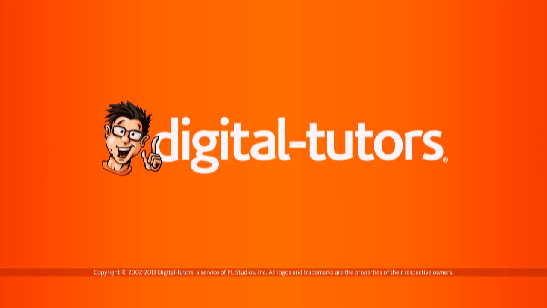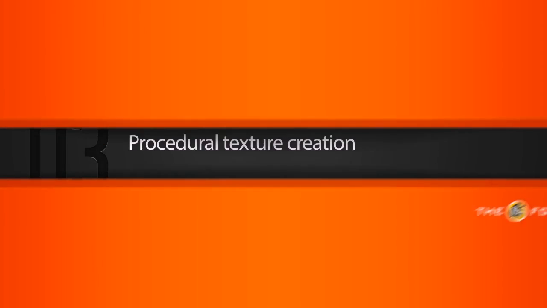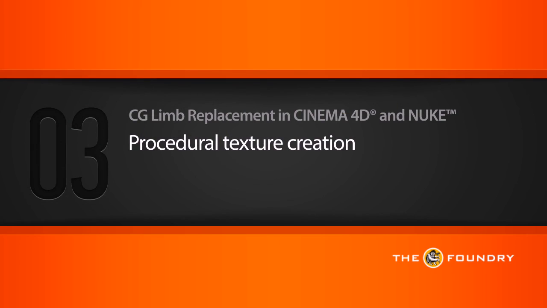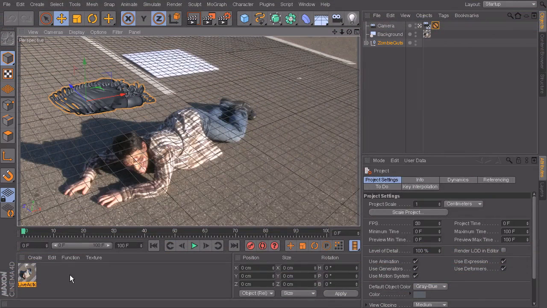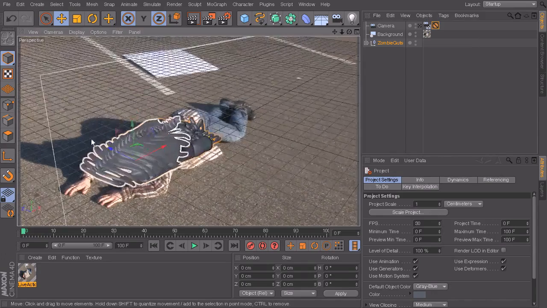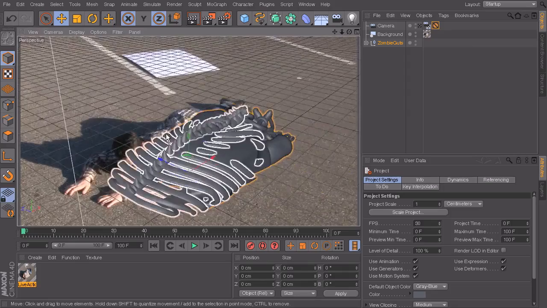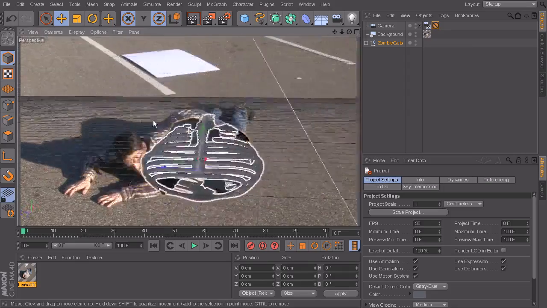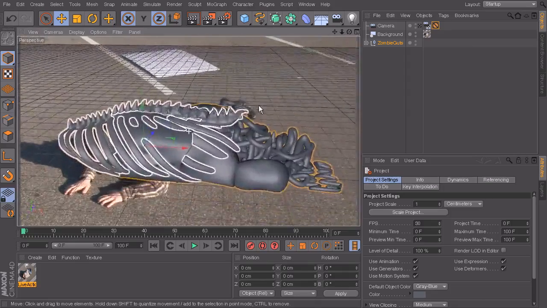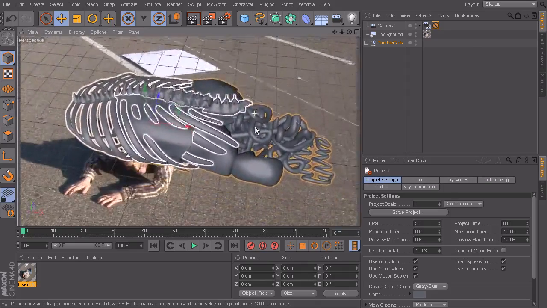In this lesson, we're going to be creating the procedural textures for our zombie carcass. Okay, so to get started, we already have one texture over here for our live action background plate, but we need to create some other types of textures for the other parts of our carcass. I'm going to disable our camera for a second, so we're just looking through the perspective camera here, and we'll rotate around so we can get a little bit closer and maybe have a better look at what we're working with here.